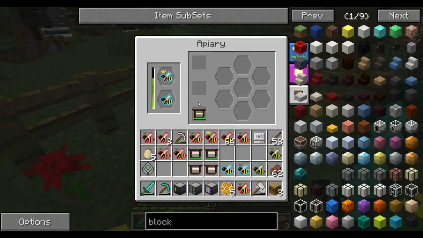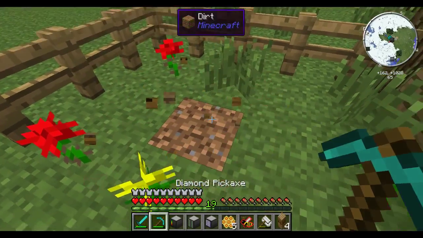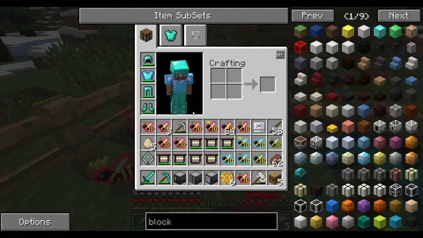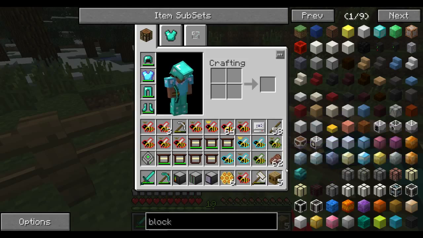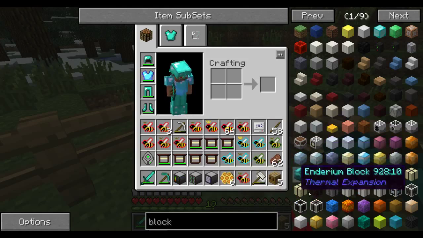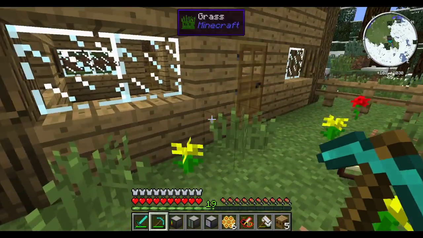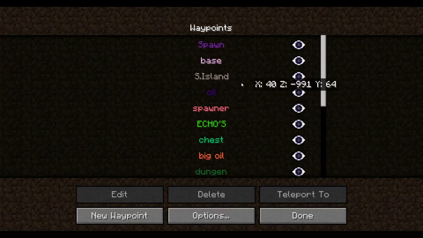So you take this stuff, break it, get the thing, or you just break it and you get all the stuff anyway. Let's get rid of those. And I can get rid of. There we go. Okay, so we've now got a few houses, some bees.